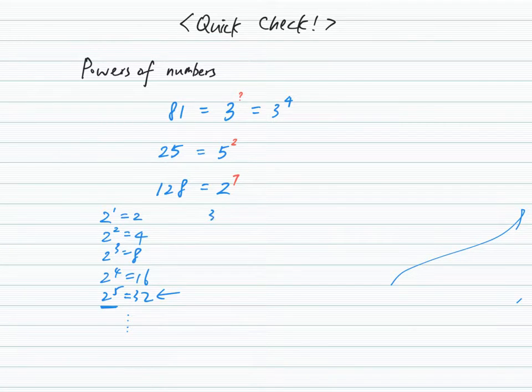And for 3, we do the same. 3 squared is 9. 3 cubed is 27. 3 to the power of 4 is 81, and so on. Similarly, for the rest of the numbers, I highly suggest you practice or think about 1 to 10 in their powers, at least 1 to 5. That will be a very good preparation before we go on.